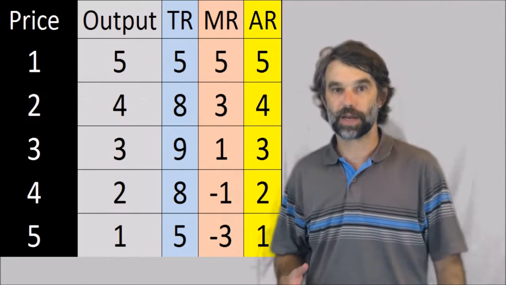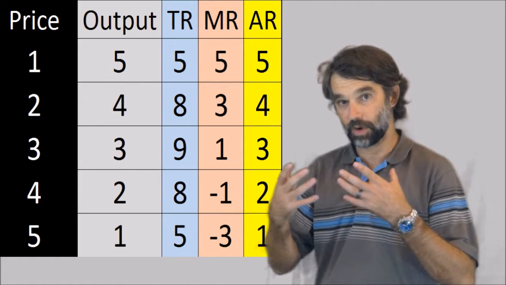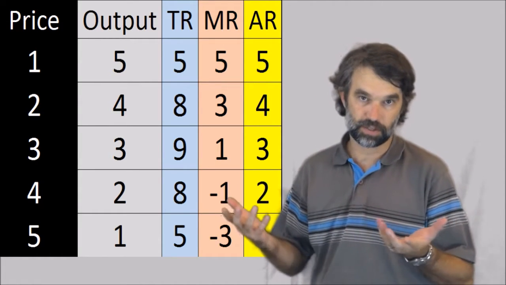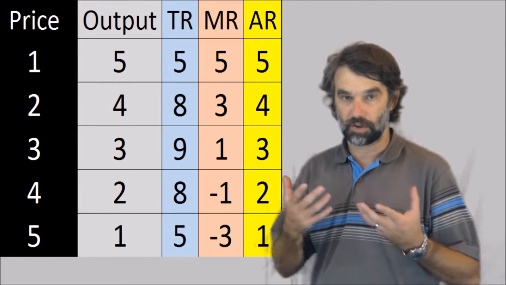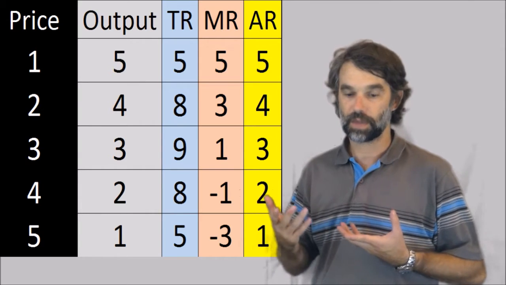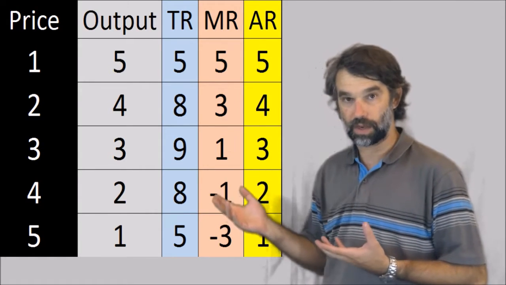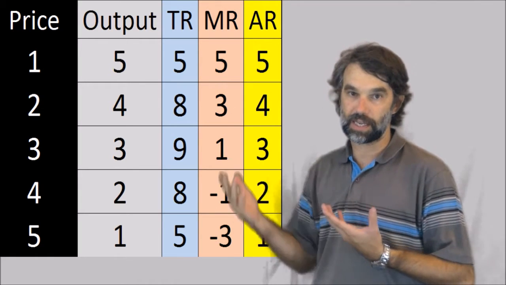Today I want to talk to you guys about total revenue. Remember, revenue is the amount of money that a business brings in by selling their goods and services. To calculate total revenue, all we look at is the price times the quantity that's been sold. On the table, we can simply see if we look in the price column and the output column, one times the other is going to equal the total revenue.